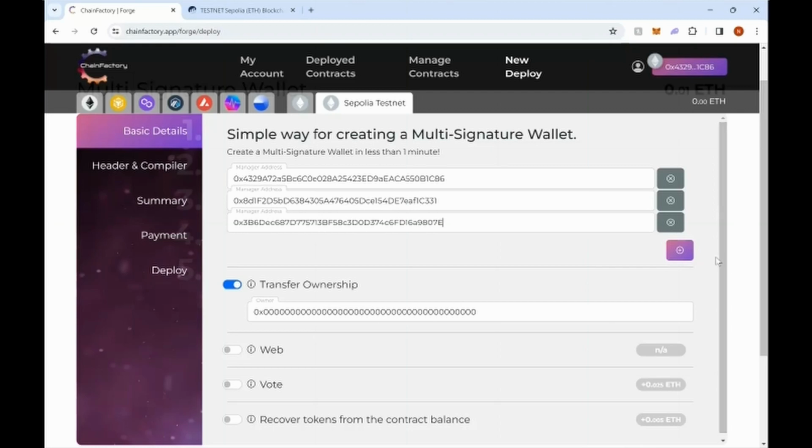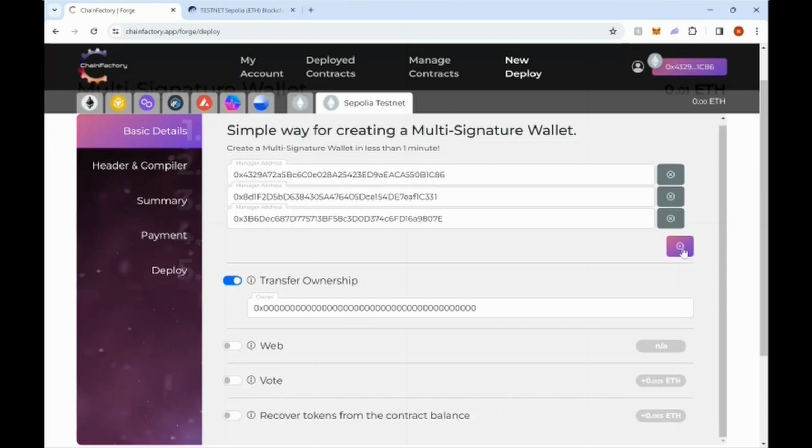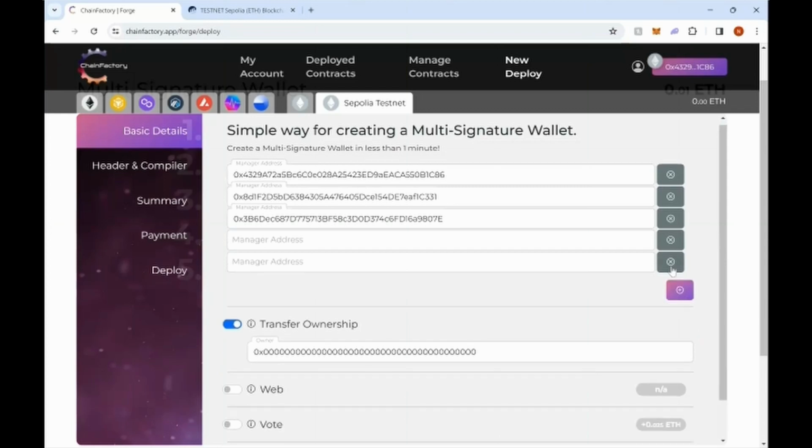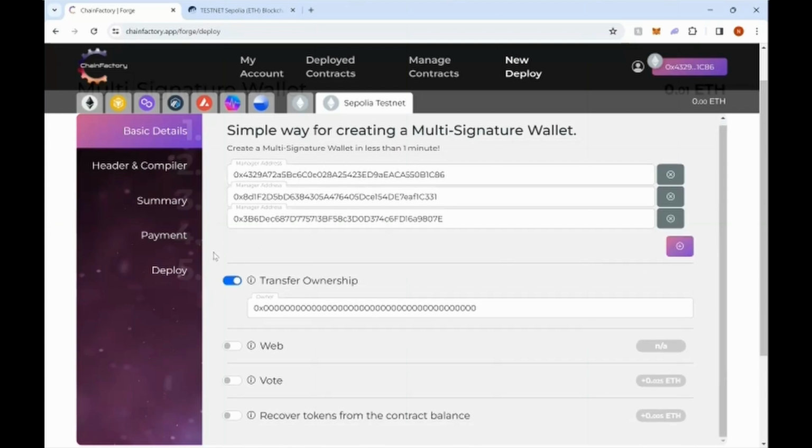Most times you would want to have 4 managers because the quorum is set to a 75% vote. For the purposes of this demo here today, I'm only going to have 3 just to make it a little easier, less voting and less time with everything. But normally it's best practice to have 4 so that you can get 3 people to vote on a proposal, or have 3 approval votes on a proposal to pass it. To add more, you would just simply click the plus button here and you can keep adding, paste the manager address in. For this, we won't have those.